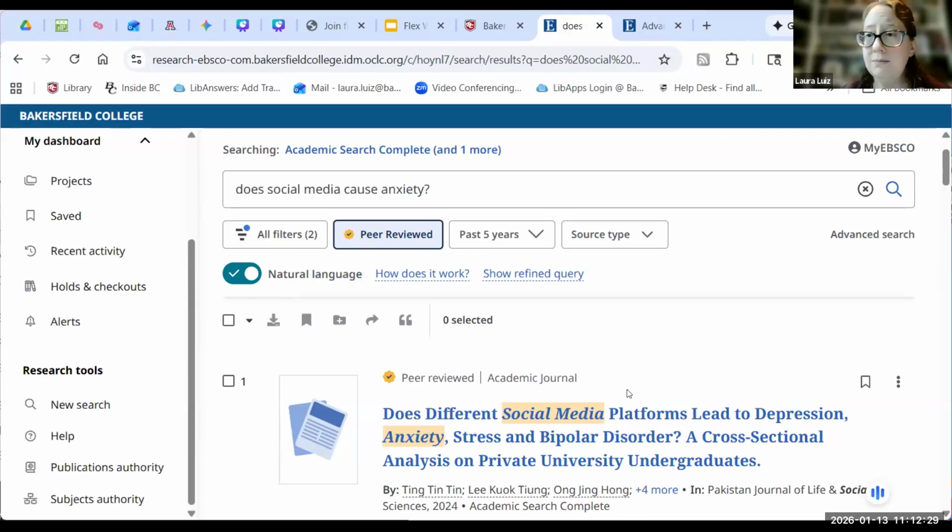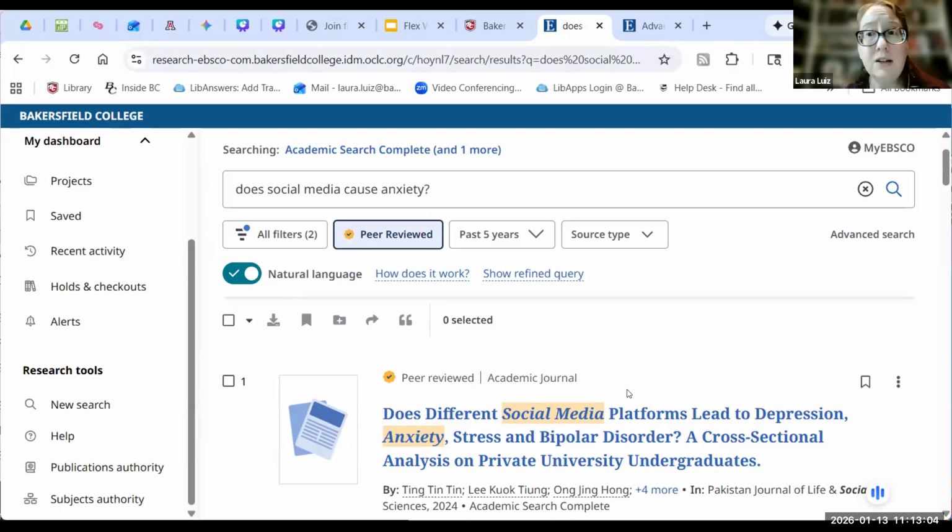The problem with using natural language and teaching students to use that is that they're really not going to learn how exactly a database works by not being taught how to use search terms, which is a skill that's going to carry over. So it's not very precise. It can be even more confusing, especially if students realize that the results coming up aren't on target. It's just not quite there yet in terms of something that I would necessarily show students.